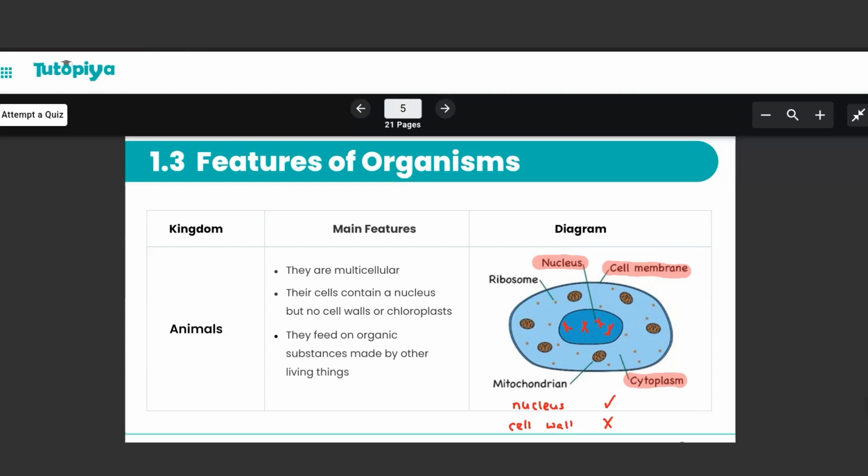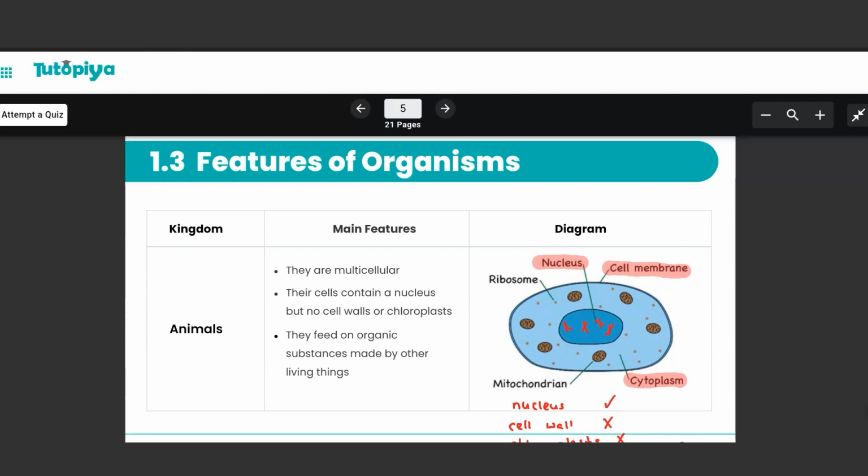Another important point to note is that these cells do not have a cell wall. There's this structure called the cell wall, which is present in some cells, but animal cells do not have cell walls. And with regard to the organelle called chloroplasts, if you take a look at this animal cell, you can see that there's no such thing, because animal cells do not have chloroplasts. So what exactly is a chloroplast? A chloroplast is a tiny organelle found inside some cells, which helps those organisms to photosynthesize and produce their own food.